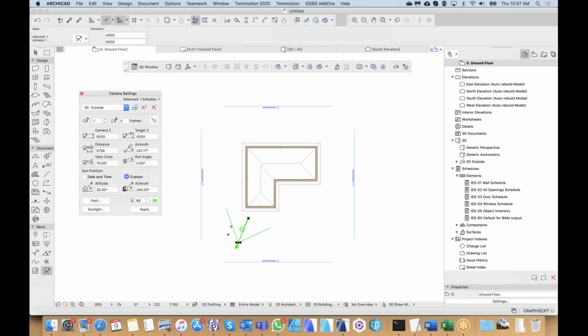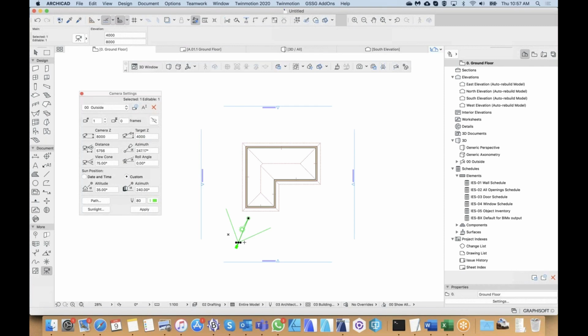But what I find may be easier is once you place it. Sometimes you will know exactly what the camera height is and where I'm looking at, so where my target is. So this is quite good to get an exact position, but if you want to do it just by eye, what we can do is have the camera selected.